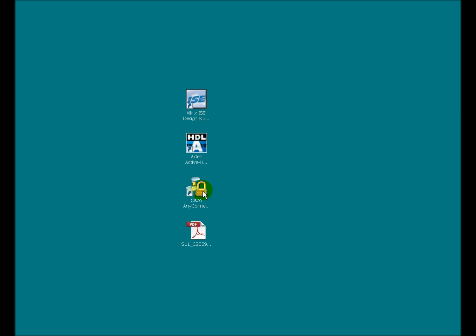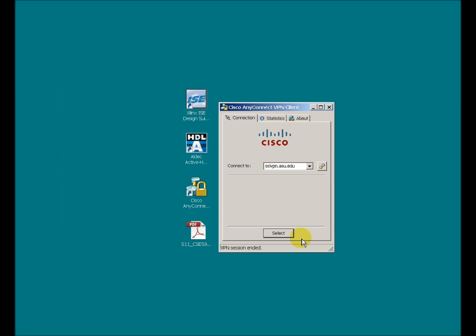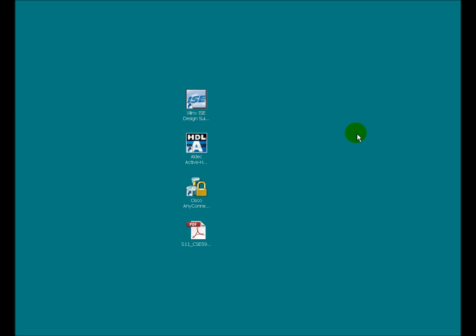I will go ahead and try and connect right now, and what we will see is you get a screen like so, and it says I want to do an SSL connection to ASU's VPN server. So I'm going to select that, and I'm going to type in my ASU Rite user ID and password. You have all been given access to the ASU VPN server, so this shouldn't be a big deal. You should be able to access this just fine. If not, please let me know and we'll troubleshoot this through ASU's technical support staff. When that disappears, you know that you've been connected to the VPN server.